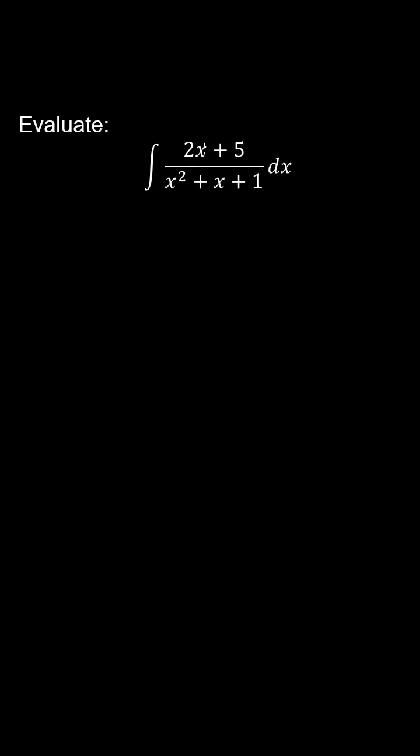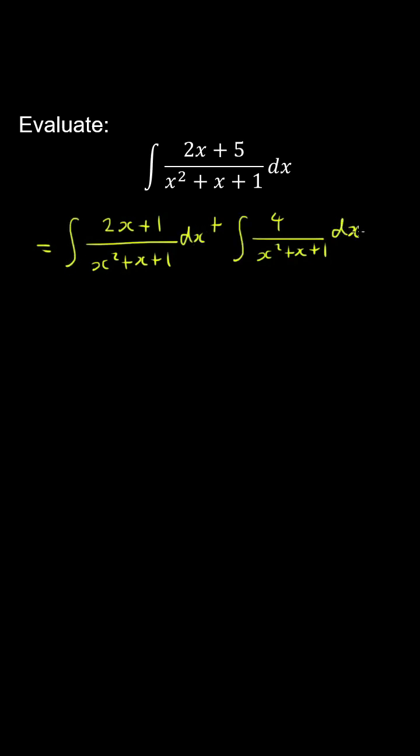Let's evaluate this integral. So on first glance, you may want to use partial fractions because the degree of the polynomial in the numerator is lower than that in the denominator. But we can't really factorize the polynomial in the denominator, so we need to do a bit of algebra. So if we recognize that if we differentiate the polynomial in the denominator, we're going to get 2x plus 1, so we can somewhat apply u substitution. So we have 2x plus 1 plus 4, and that's divided by the polynomial in the denominator. Okay, so we can evaluate these integrals, and that's the same thing as evaluating this one.